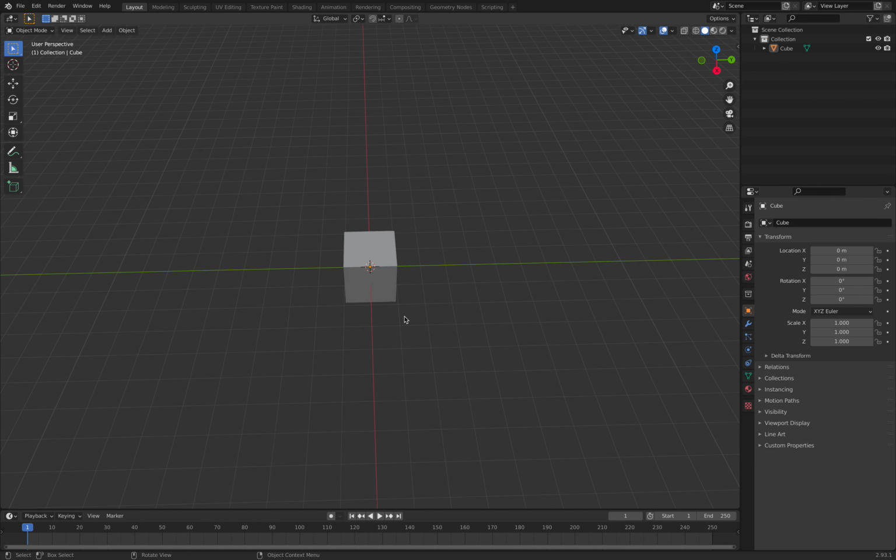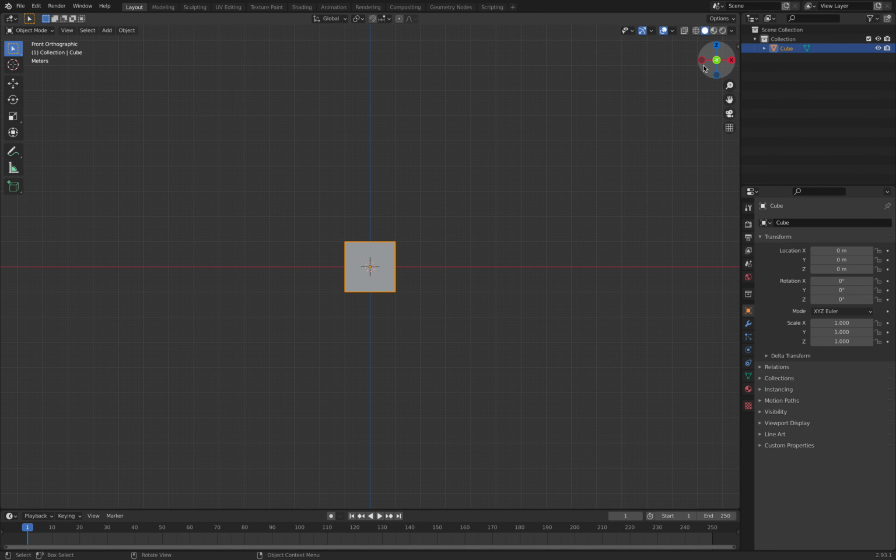Alright, so as you can see over here we have the cube. To go around you can use two fingers if you're on the trackpad, and then just move around. You can left click to select and deselect stuff. Since that's done, press G, and then you can move stuff around, and Command Z to go back.